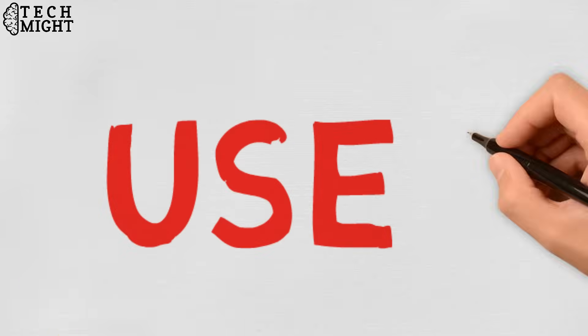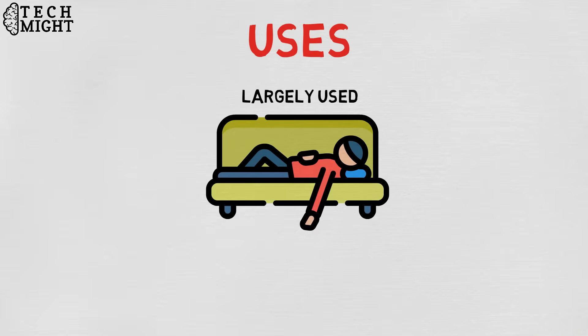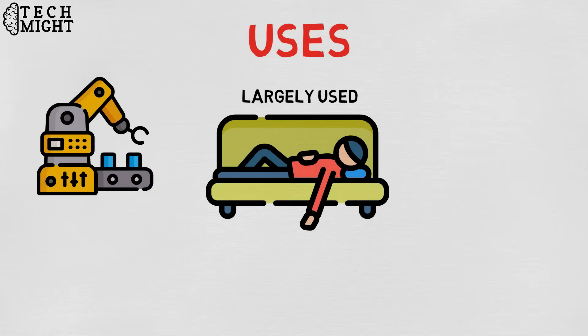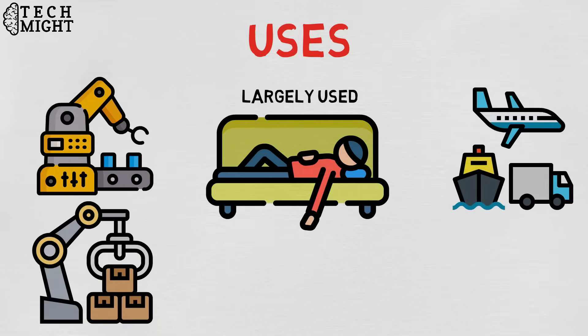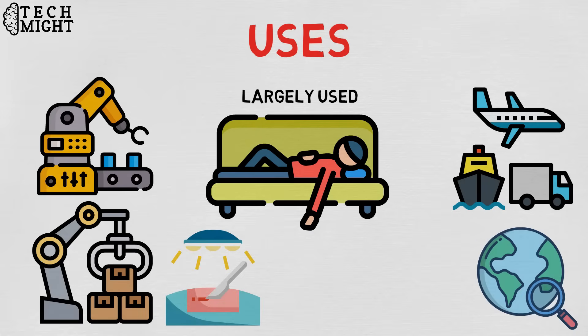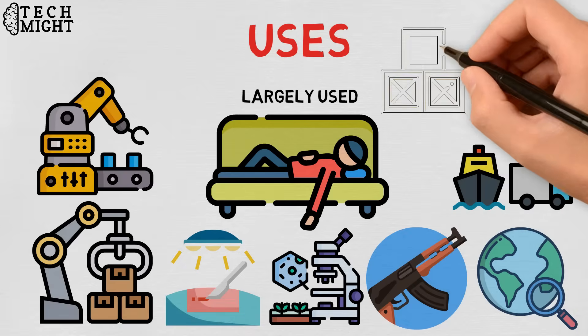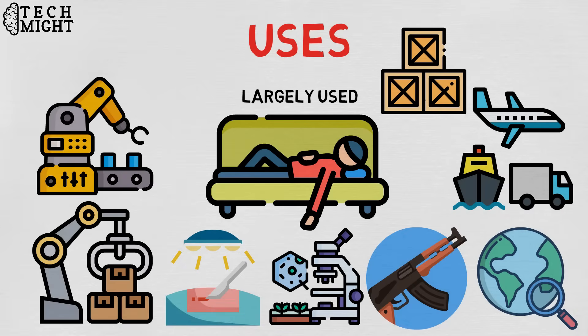Let's talk about the uses of robots. Robots are largely used to perform various tasks and to make human life easy. They are widely used in manufacturing, assembly and packing, transport, earth and space exploration, surgery, weaponry, laboratory research, and mass production of consumer and industrial goods.